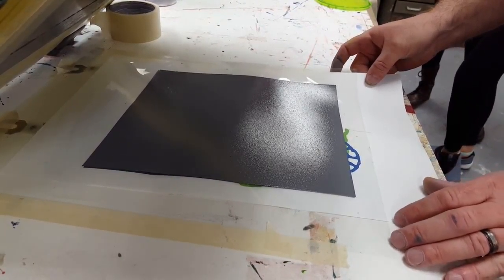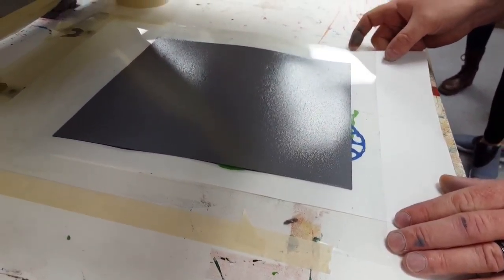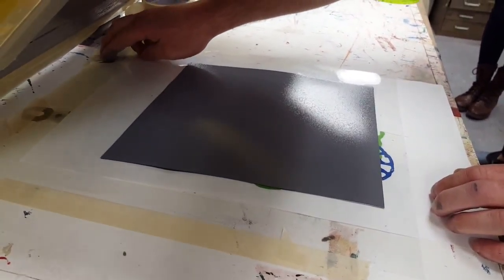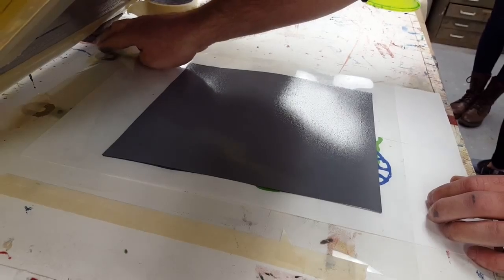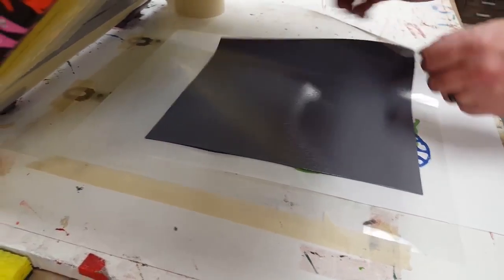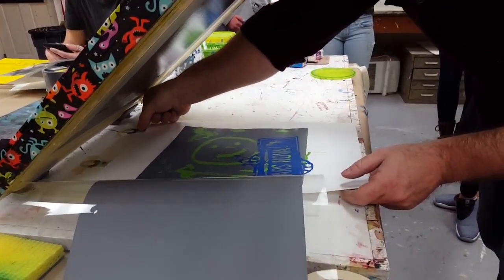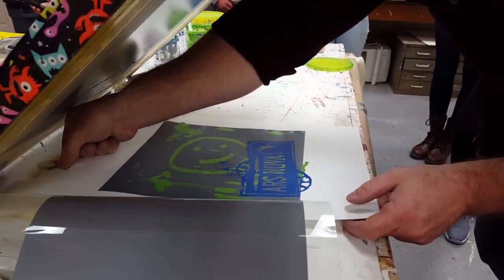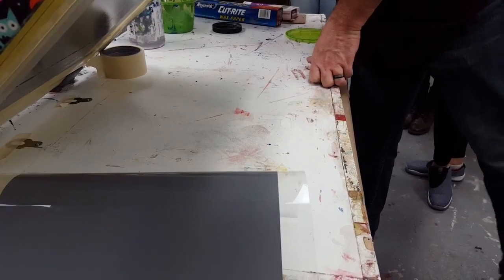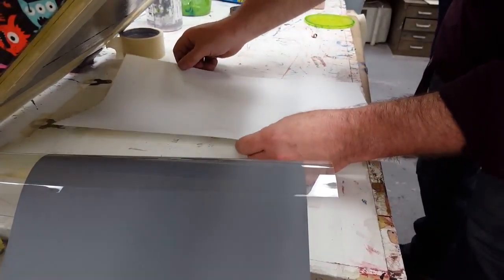There we go — it's not going to be perfect because it's the wax paper one. So once that's lined up, I'm going to press the tape down on my metal tabs, then pull this out of the way. I'll grab this one, which doesn't have the gray on it, and tab it.